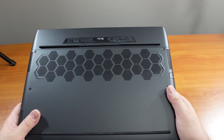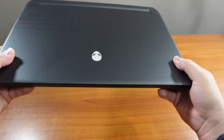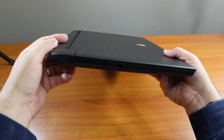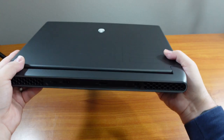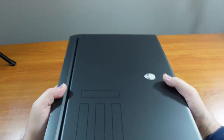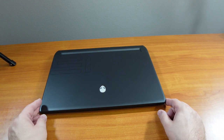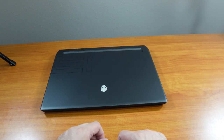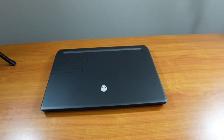So that should be fairly easy, and we'll take a look at that here in a little bit. Other than that, very sturdy laptop, barely any flex. It has this big rear end here, so that's interesting, I'm guessing for venting, but the other ones had it too, previous models. The only thing I'm kind of disappointed in is it doesn't have an SD card slot, which is unfortunate for those who are creators. Anyway, let's get more into this here.